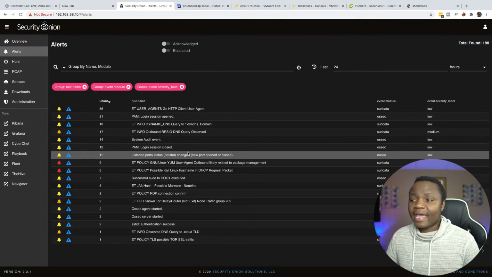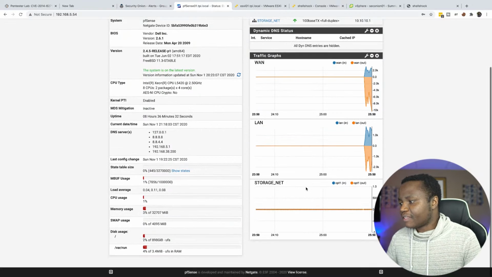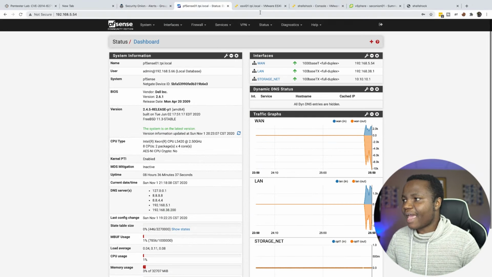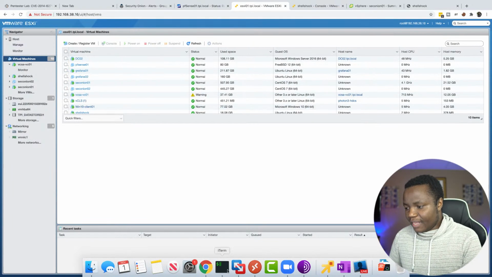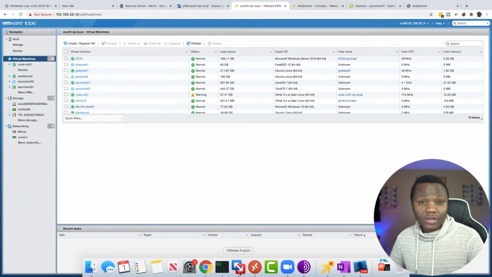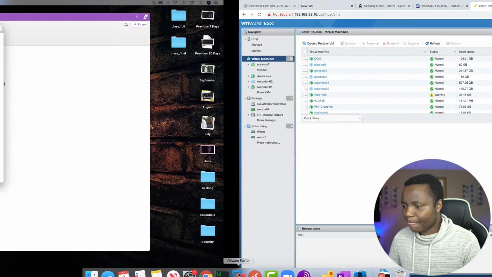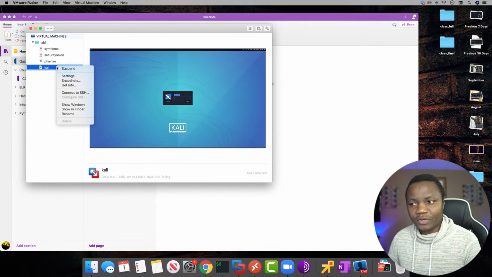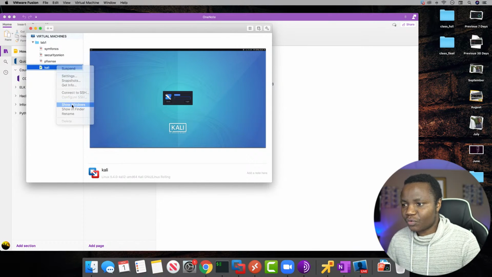Now that you know what we have, here's our router. And this router is just routing the traffic for the lab, for those who don't know the setup. The next machine that I'm going to introduce is running locally here. It's my Kali Linux. Kali Linux is also connected to the lab. So everything here that you're looking at is connected to the lab. Let's show the window for Kali.